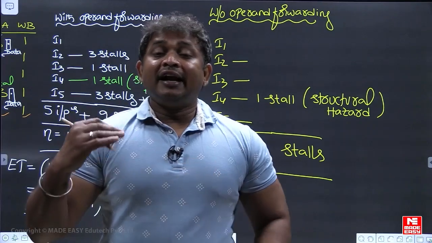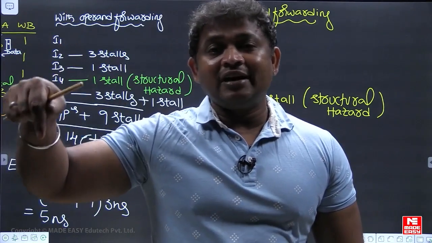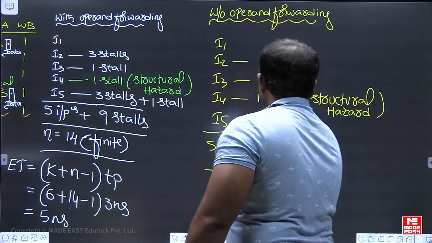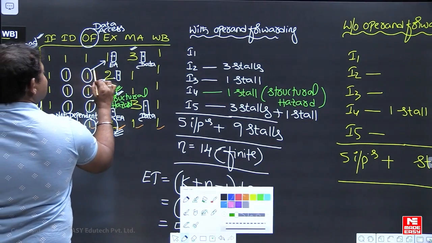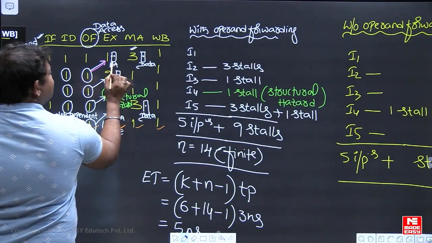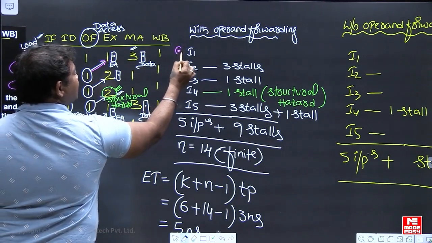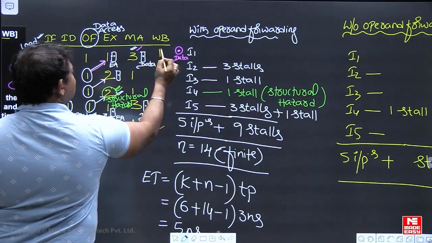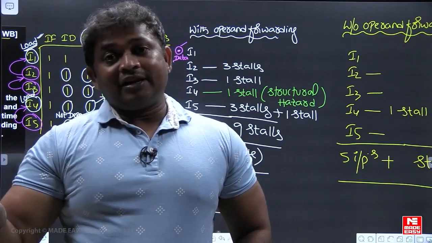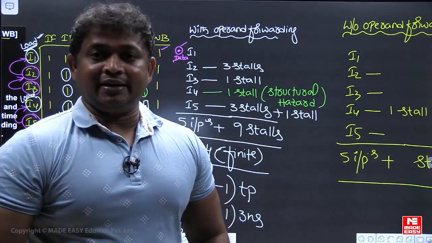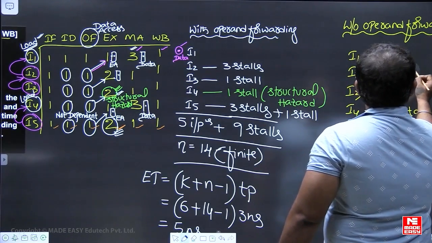Without operand forwarding means we are accessing the data after completion of the instruction. So in the next cycle after completion of the instruction, we are accessing the data. You know that. Now see this. I1 is independent, I2 dependent. So the dependency here overlaps with EX. If data is available here, there is no stall. Without operand forwarding means we want data here, but where are we getting the data? After WB, you are getting the data. Here you may get the data. So 3 plus 1, 4. 4 plus 1, 5. So total 5 stalls. Without operand forwarding means read the data after write. After WB, in the next cycle, you are reading the data. So that's 3 plus 1 plus, in the next cycle, again 1. Total 5 stalls.